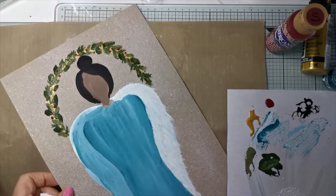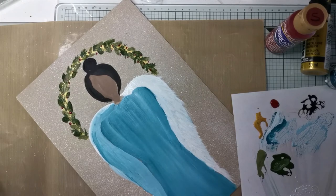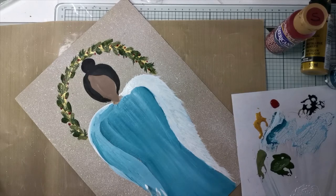Around the other side, start from the bottom. You always find one way slightly easier than the other, don't you? It's just a natural thing when you're painting.